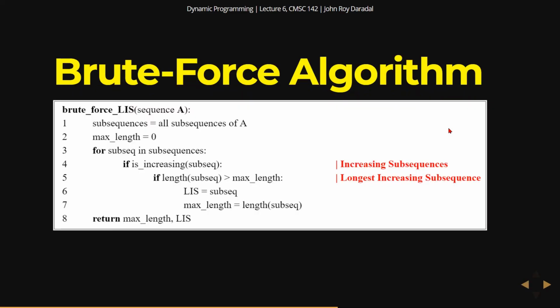If we put that in pseudocode, it would look something like this. So all subsequences of A, and then the max length is 0, and then check if that subsequence is increasing. We need to do that for all possible subsequences. And this part is keeping track of the longest increasing subsequence. So keep track of the max length that you've found so far. If its length is bigger than the max length, then update it.